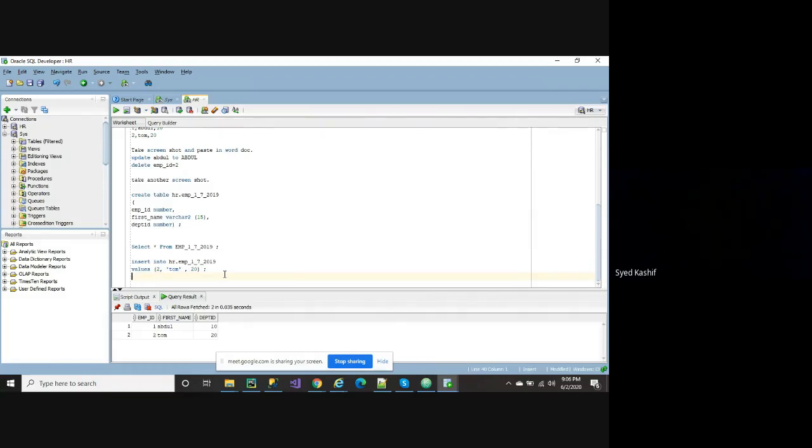So whenever you insert, update, delete records in a table, you have to do a commit. Whenever you create a table, drop the table, truncate the table, you do not have to do a commit. Insert, update, delete are called DML. Create a table, drop a table, truncate a table, these are DDL. Okay, this is your first interview question.